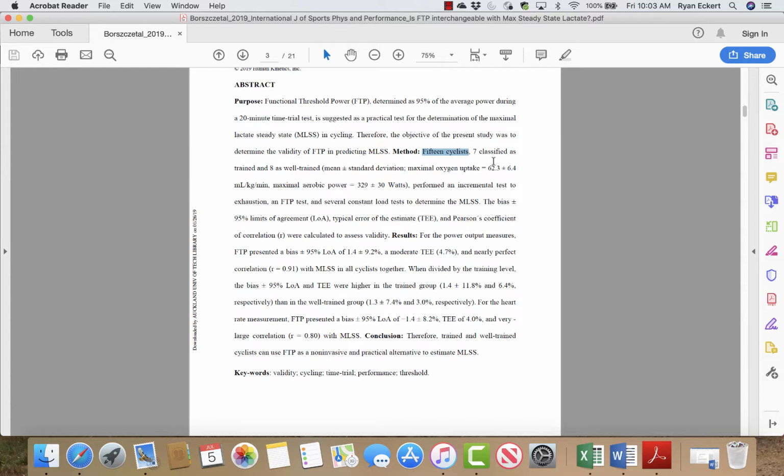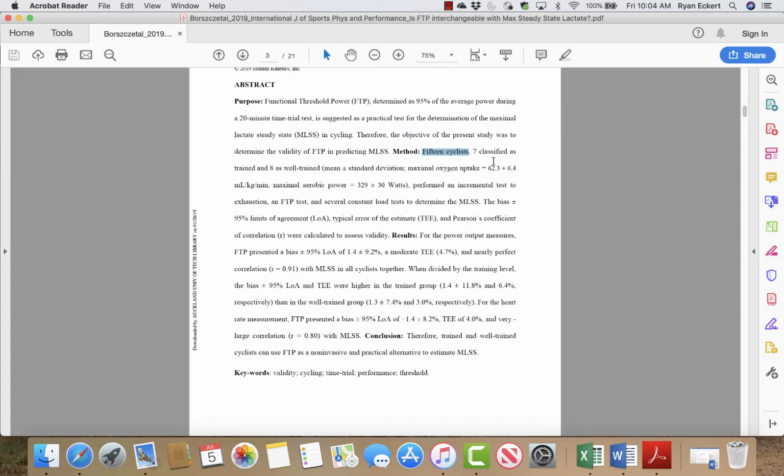And then they also brought them back in and took them through a series of essentially like VO2 max tests, which for those of you who aren't familiar with VO2 max tests, usually those are done with like a ramp kind of protocol. So essentially you start out at a really easy exercise intensity and then you gradually increase the intensity every like 2 to 3 minutes until you get to failure, until you can't go any longer.